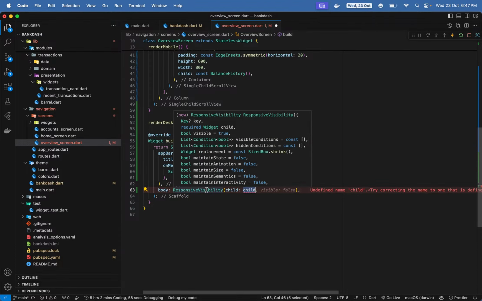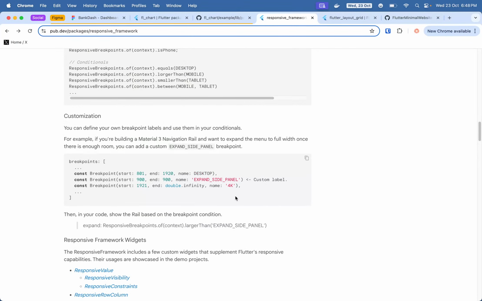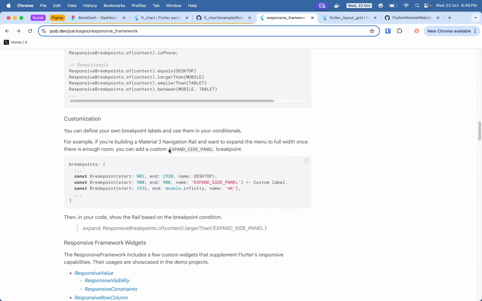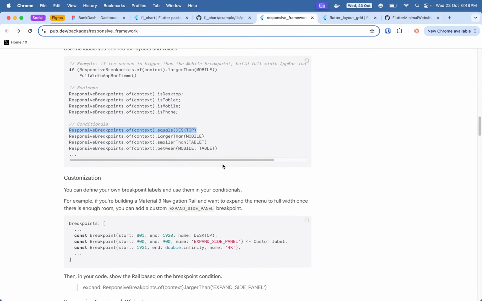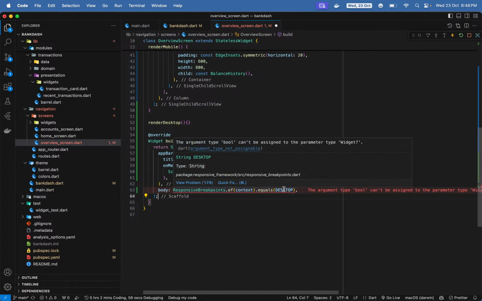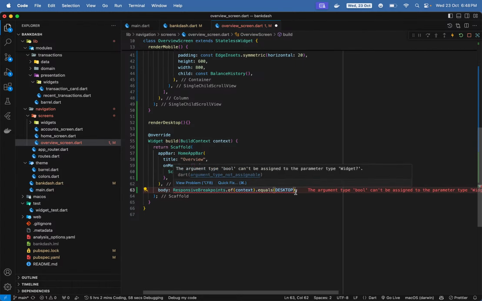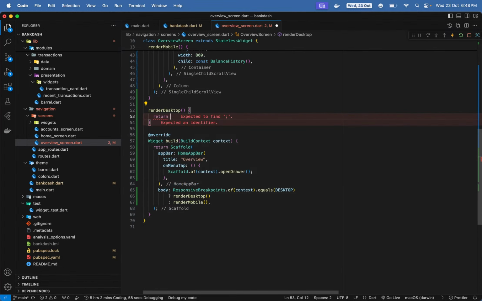So visible row, visible condition, they can actually do like this. So if it is this, render desktop, or else render mobile. So this is not returning anything yet.